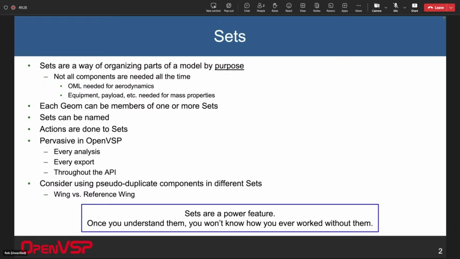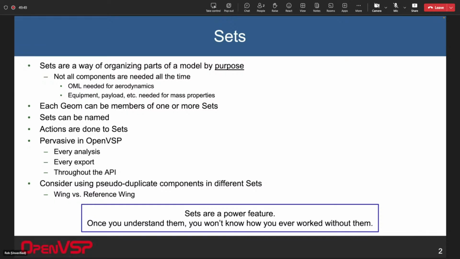Sometimes you might even want to have pseudo duplicate components in different sets. For example, I often have a cruise clean wing in a set, and then if I have high lift components, a dirty configuration, I'll have those components in a different set.